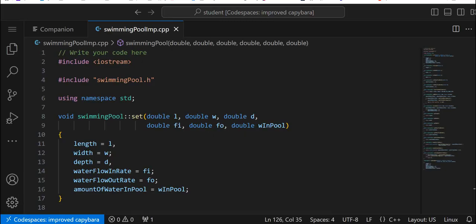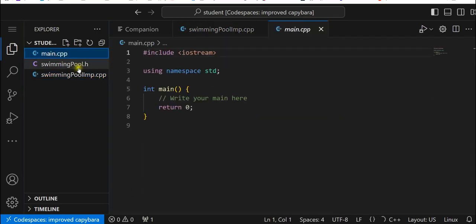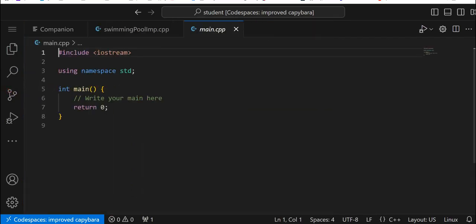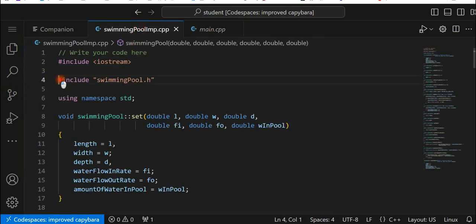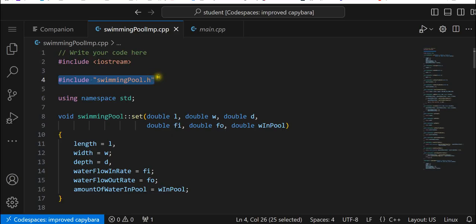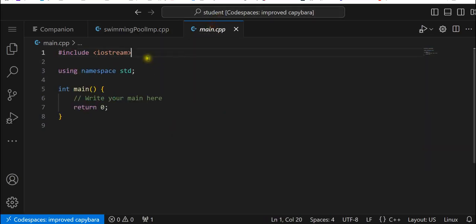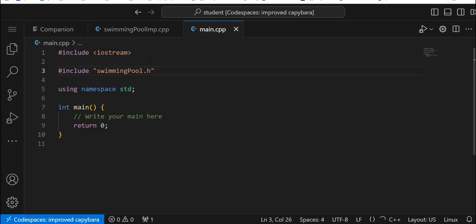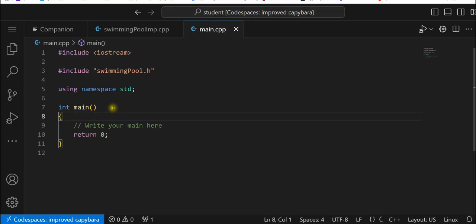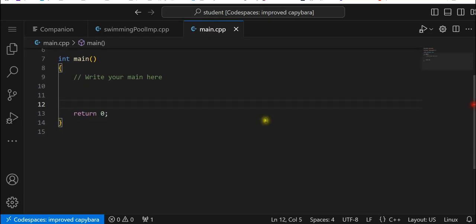Alright, let's go ahead and go to our main and fire that one up. This is what we got. So, let's see, we need to add our header file in the main. And let's go down. That's all we need for that. And cosmetics, create some room to work here.